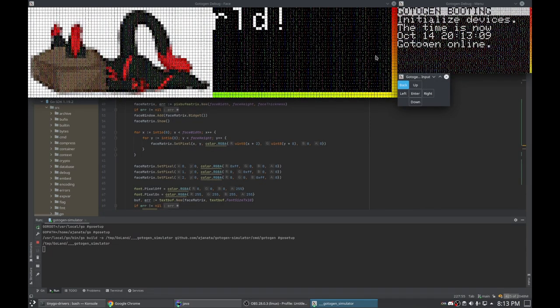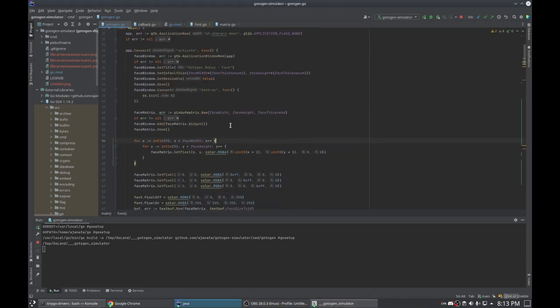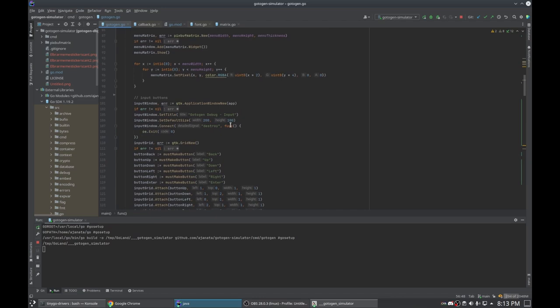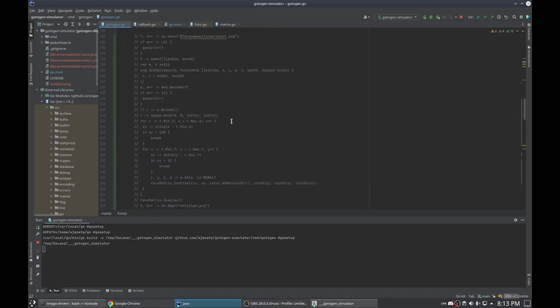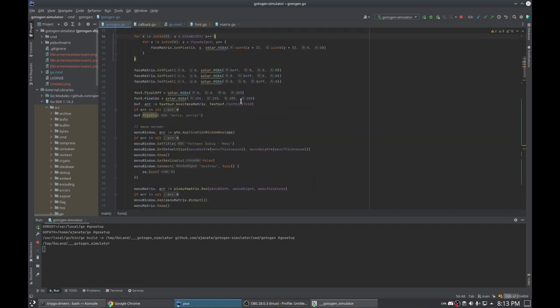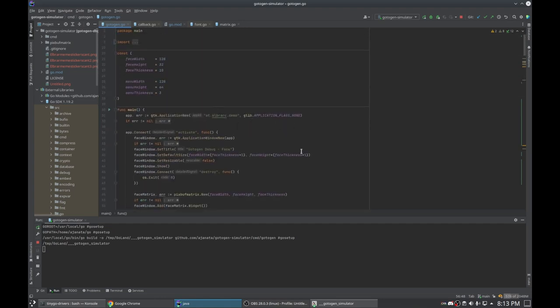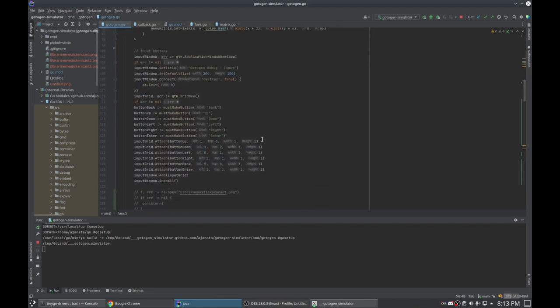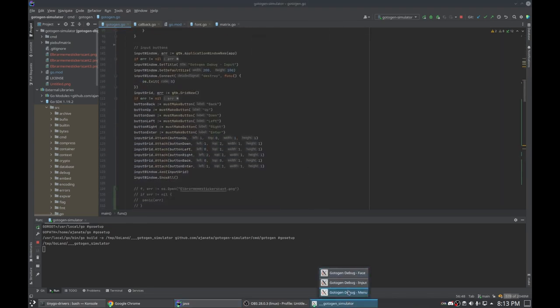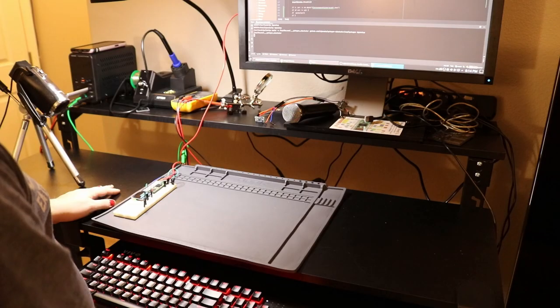As it is right now, there's still a lot of work to be done on the simulator, even to make the code slightly less janky, because a lot of this was just figuring out how to make it work at all. Like, this code is not well laid out, but this was just, can I get GTK working so I can draw windows? Can I do a pixel display type thing in this window? And can I do buttons?